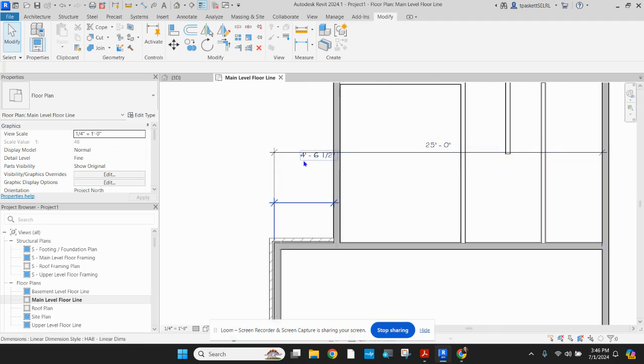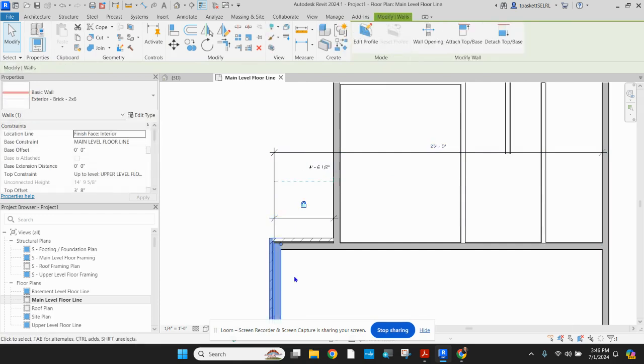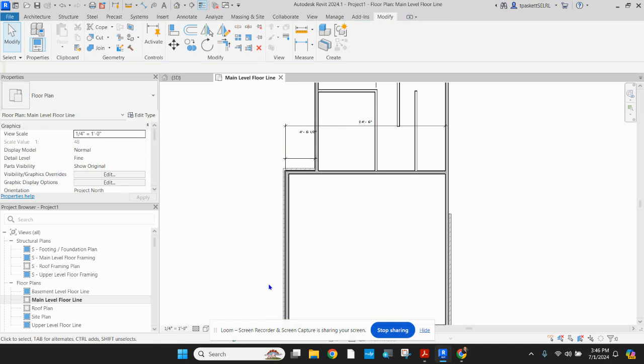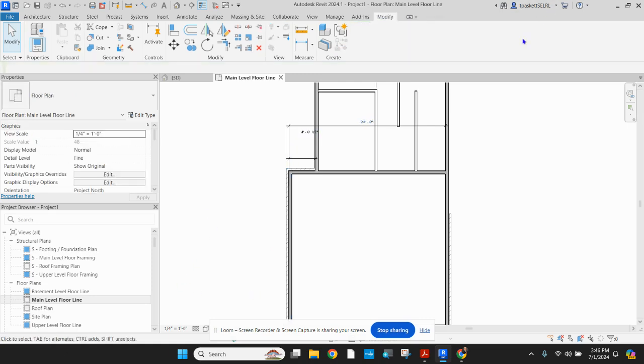This still isn't correct where I want it. Again, I want this to be 3 feet if I can get it there. So I'm going to take this guy and move him the other way. Yeah, they're locked together. See this lock? I got to unlock it. Now I should be able to move them separately and independently. Make this 3.5. There we go.